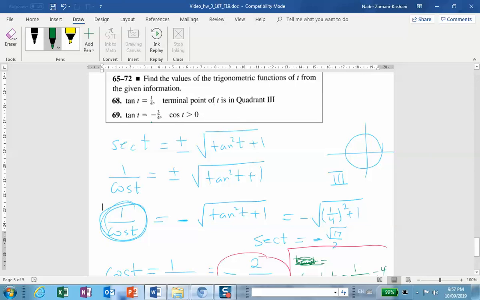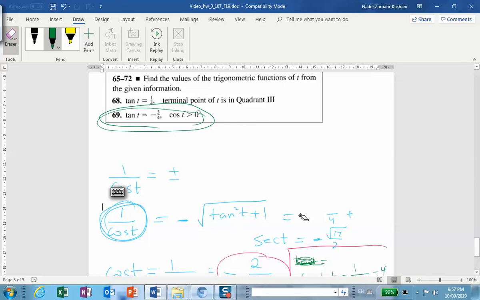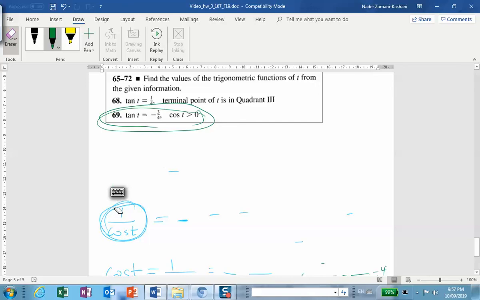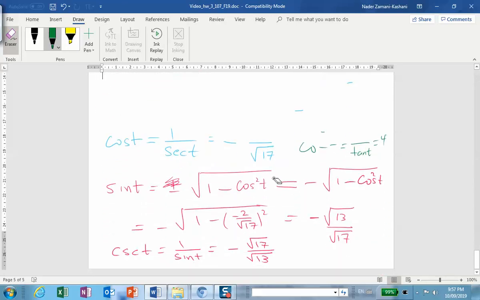Yeah, here in this problem, it didn't tell you what quadrant you are in, but it gave you two pieces of information. So let's go ahead and, based on the two pieces of information, see what we can do. In the other problem, we were explicitly told which quadrant we're located in, and that helped us to pick the correct signs. Here, it didn't actually give us the quadrant, but it's telling us something with that second statement regarding cosine. Let's erase these.